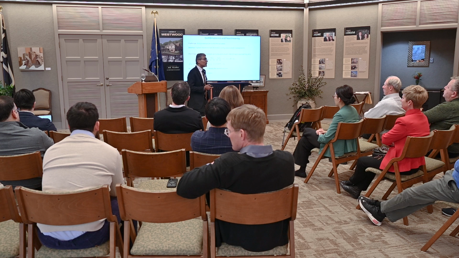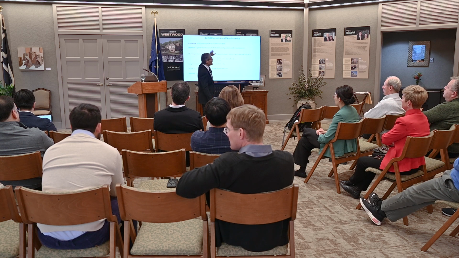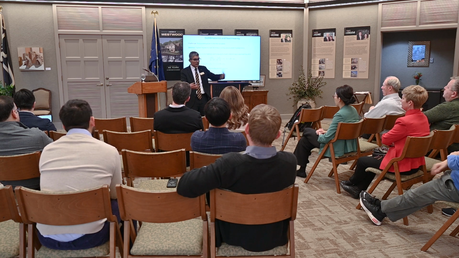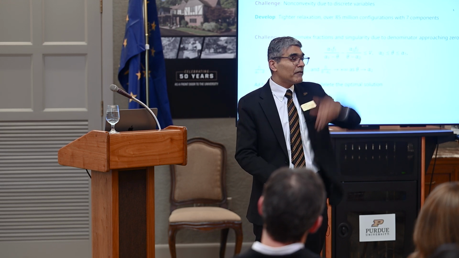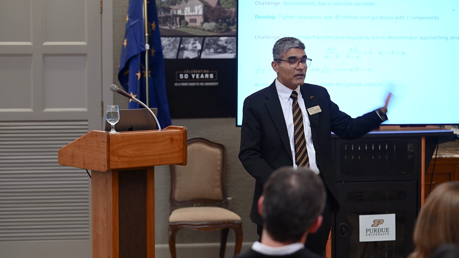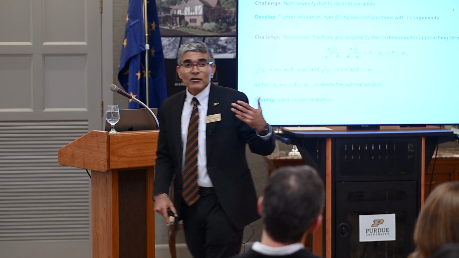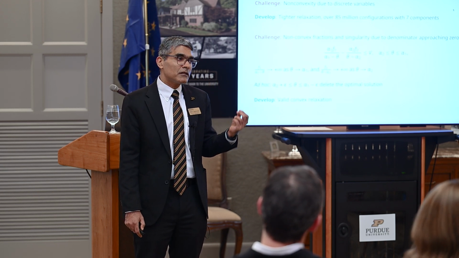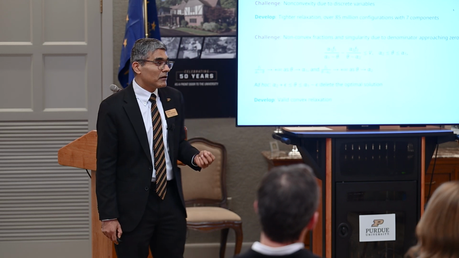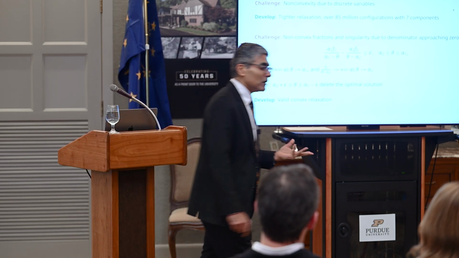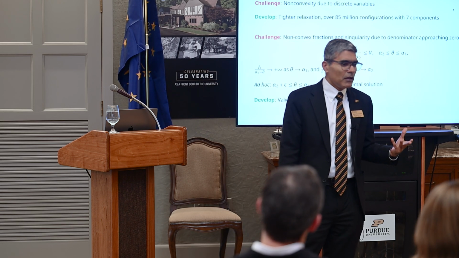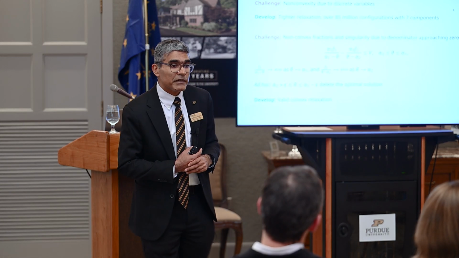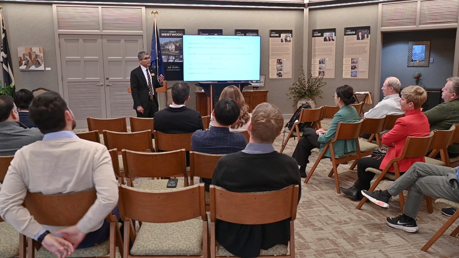One, there are about 85 million configurations when you go to a 7 component separation. So the crude distillation consists of 7 components, and you have 85 million ways in which this can be organized. Now think about the complexity of this, because crude separation is a process that's about 150 years old. People have been improving this process through ingenuity over this period. And when we started to work with ExxonMobil on this problem, the general belief was that this was the best possible way that the separation can be done, because we've been improving it over so many years.